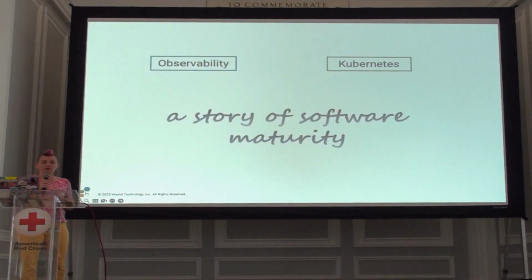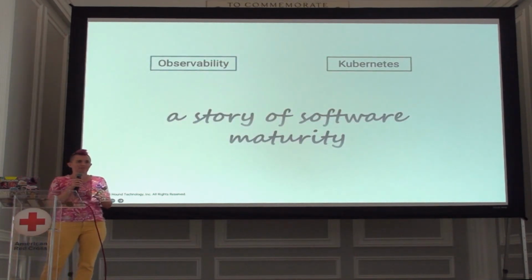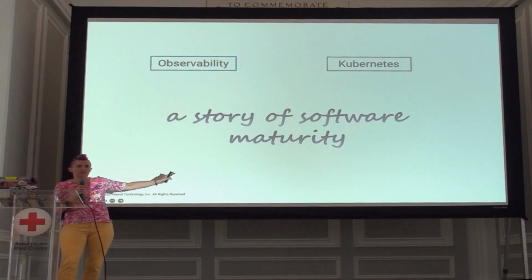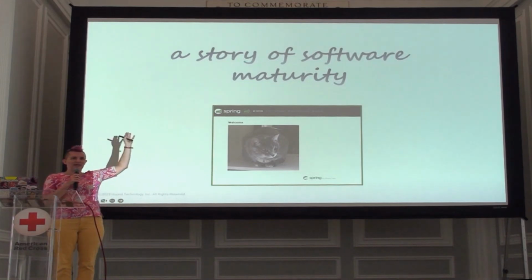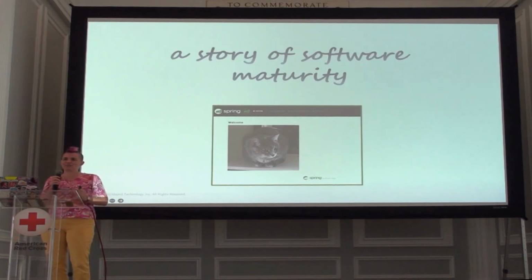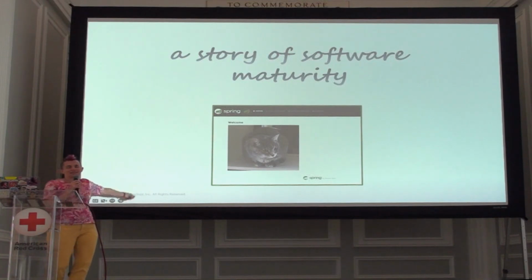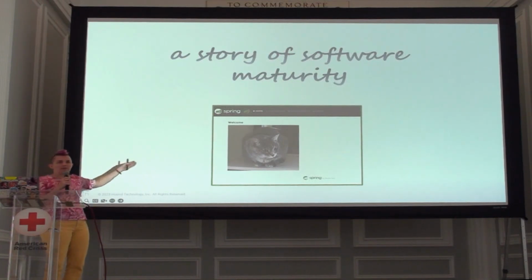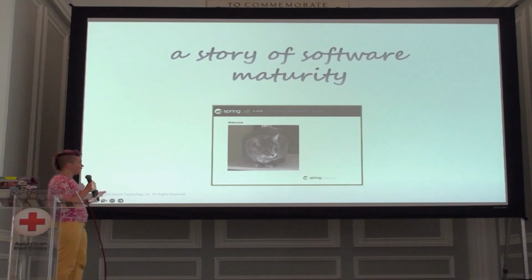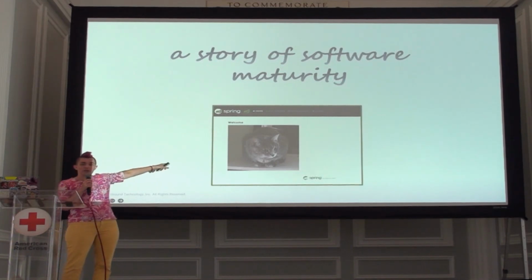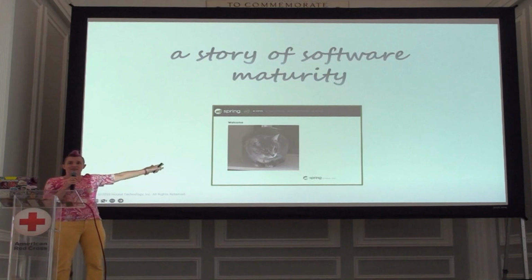Really, this is the story of software maturity, where you might start with an app. For this example, to get the material for this talk, I started with the Spring Boot Pet Clinic. Anybody heard of the Pet Clinic? Yes, I knew it back in what. So this is just a standard example app that people have forked a zillion different ways online. Now, I wanted a version that did not have any observability yet, so I forked the base version. I made one change, that is my cat instead of their cats.